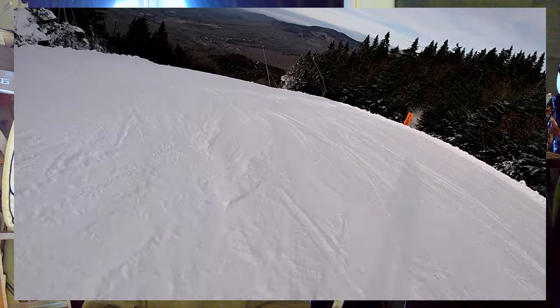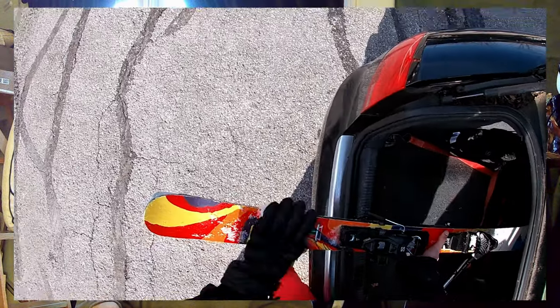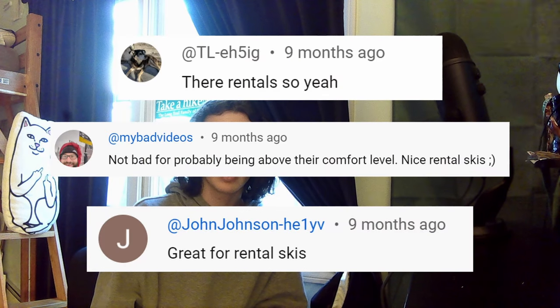Hey, I'm back — there's snow again so I'm back skiing. If you've seen my recent videos you'll notice my skis look a little funny, because all my life I've rented skis. But this year I actually bought a pair, and I decided I was going to possibly ruin those skis by sanding them down and putting a cool custom design on top. This is how I made my skis look really cool — and how I almost ruined them.